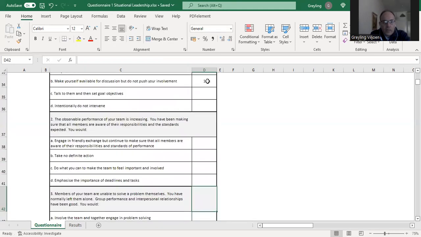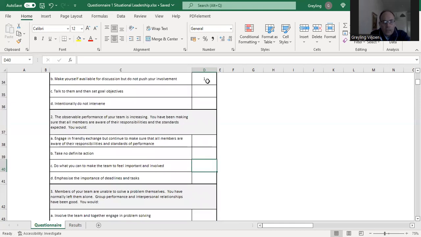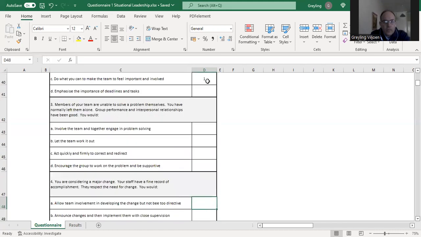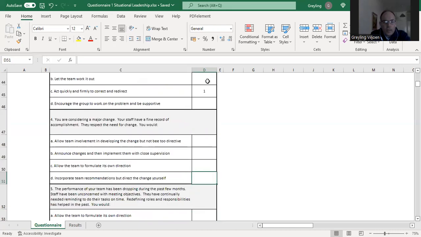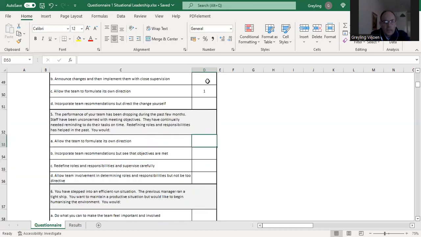And I'm just going to go through and make a random selection so that I can show you what the results look like. So the second one, I choose number C. The third one, I choose number C again. The fourth one, I randomly select number D. The fifth one, A, and oops, that was a mistake. Fifth one, A. Just delete that one.